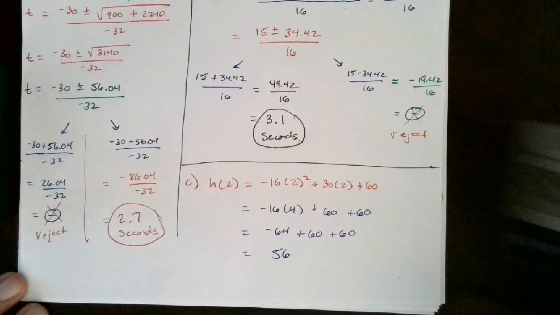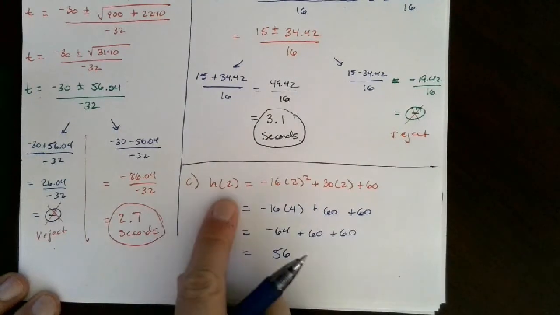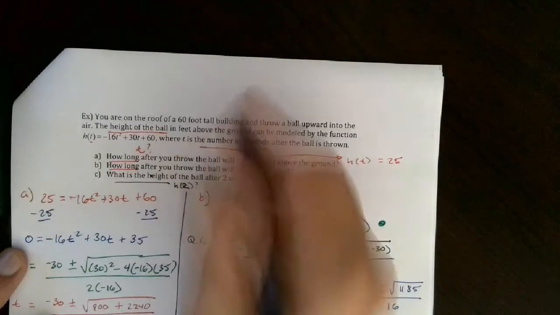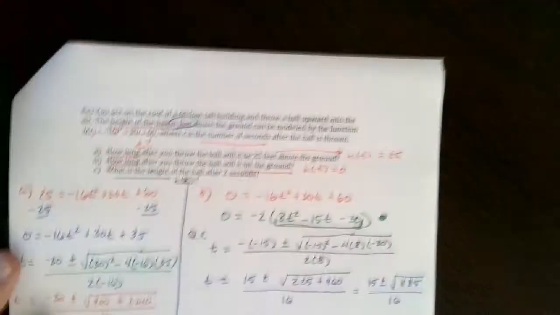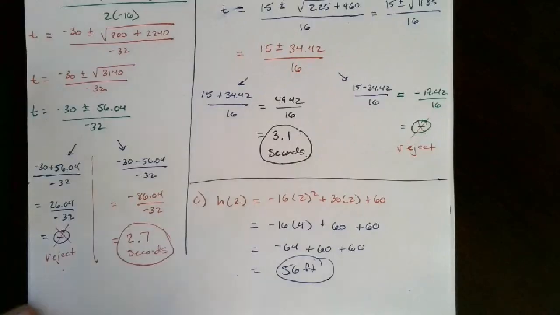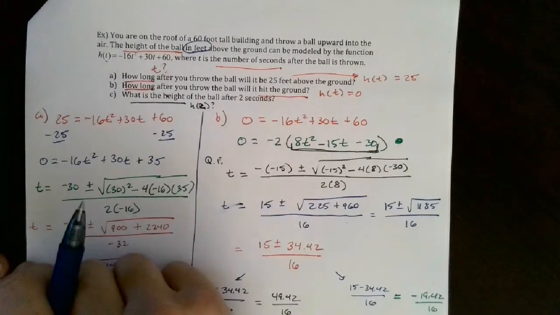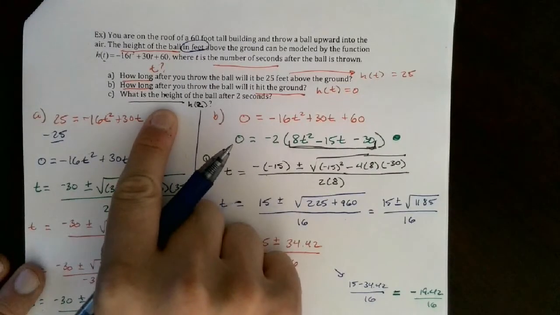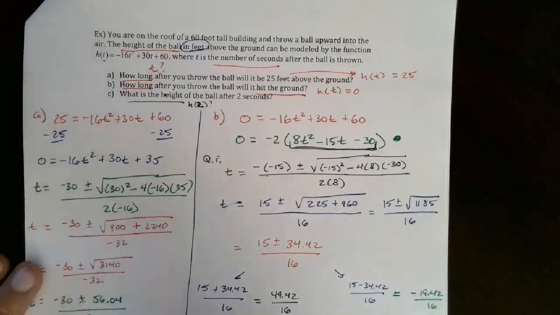What did we find? Well, we found the height at 2 seconds. What was height measured in? The height of the ball is in feet above the ground. So this is 56 feet. So at 2 seconds, the height of the ball will be 56 feet above the ground. It's important you have units on this. It's important you know what you're finding when. A lot of times people get these confused. Make sure you're looking at the question. If it says how long, you're looking for the time, so you shouldn't be substituting in for it. If it says what's the height, that means you should be substituting for the time to find the height.